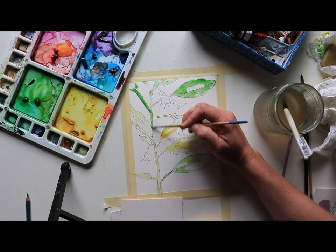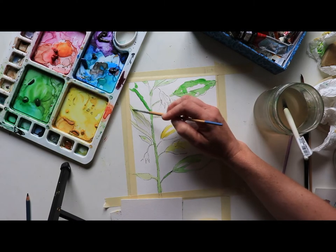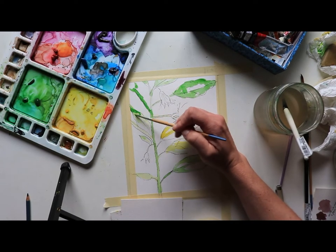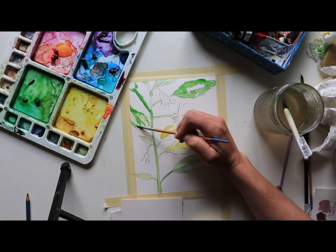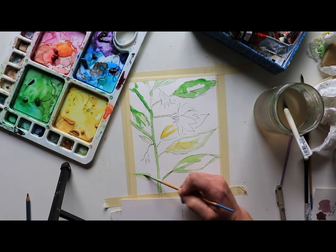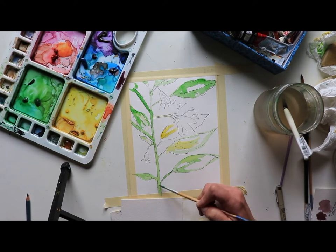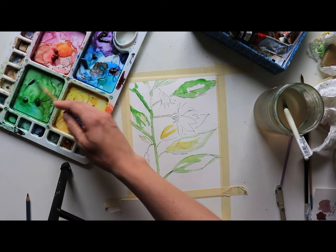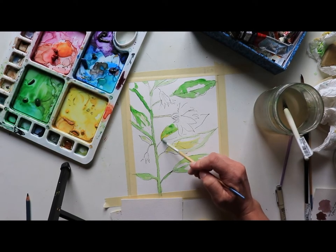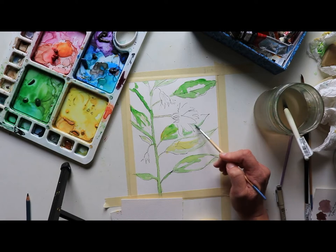I'm just going to pull some of that color down. I will be adding a little bit of purple as well so we can add that depth of color and shadowing. I planted the eggplant behind the tomatoes and in between the fence, and those tomatoes are just hogging all the sunlight — one of them just burst up and I realized it is crowding out some of the other plants' ability to receive sun. The eggplant doesn't seem too disappointed, it's still flourishing, but I'm wondering if it's maybe not as prolific as it would be if it was getting more sun. So much to learn with planting a garden.